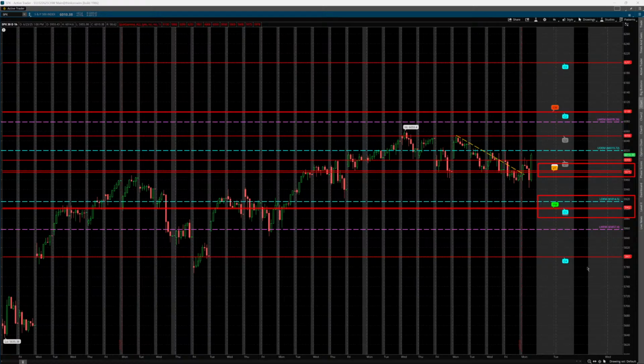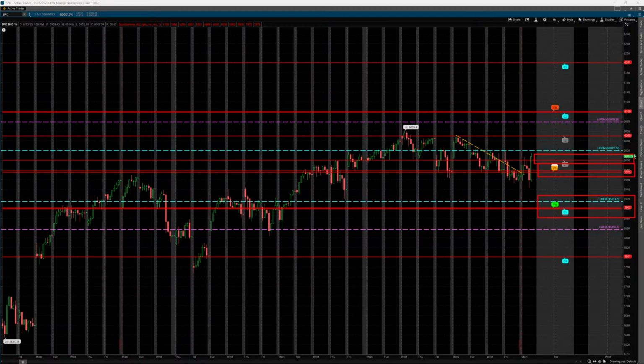And note that is based on SpotGamma's older model, what they call the naive model or the total gamma model. We'll take a closer look at gamma in just a couple of minutes, and we'll see that it is positive for the day. All right, next level up, just above that, is the 6,000 level.